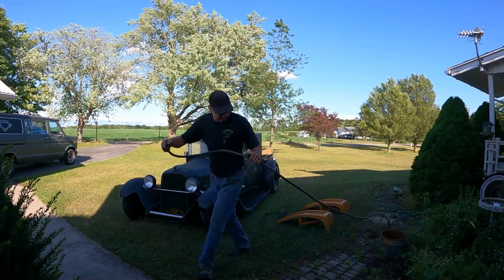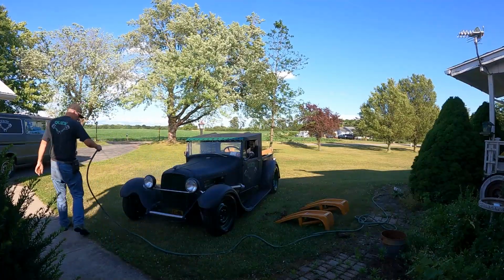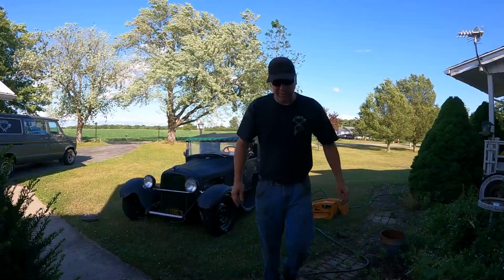The wheels are all dirty. Give her a little hose down. All right, that's good enough. I'll dry it off and I'll go get the trailer.